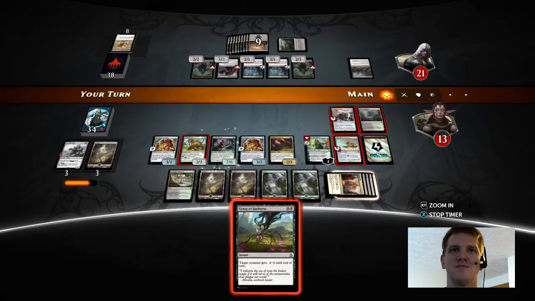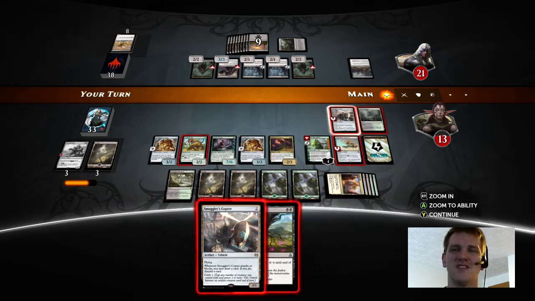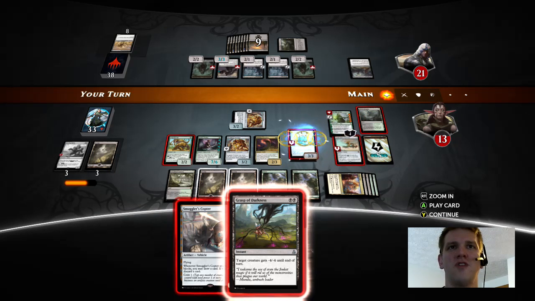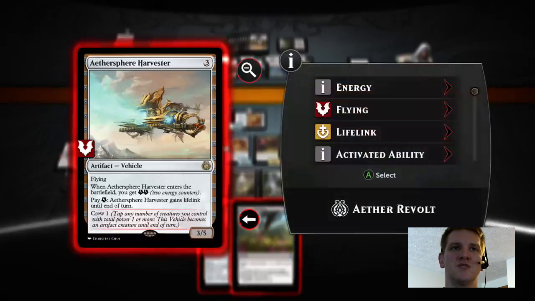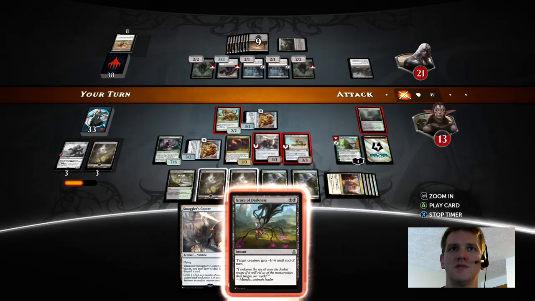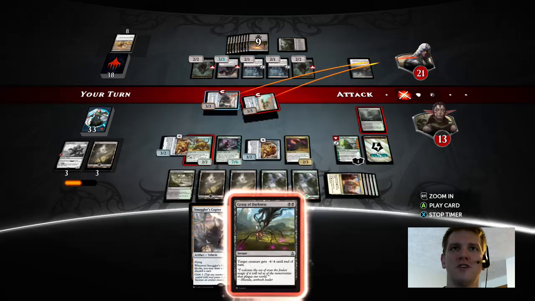Yeah, I could have crewed first. I got excited, not gonna lie. Do we send all the flyers? I think we can, right? Yeah, we can. That leaves me with 1, 2, 3, 4 blockers that can eat 2 creatures, so that's fine. Alright. Let's bring the Air Force to the battlefield.